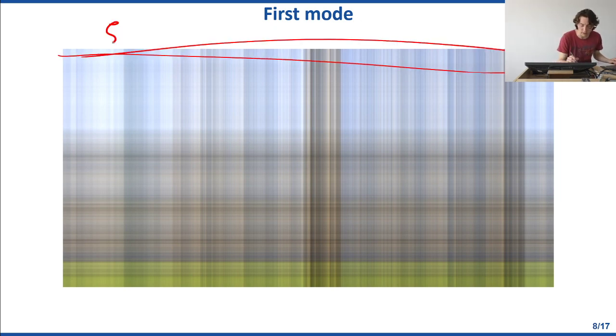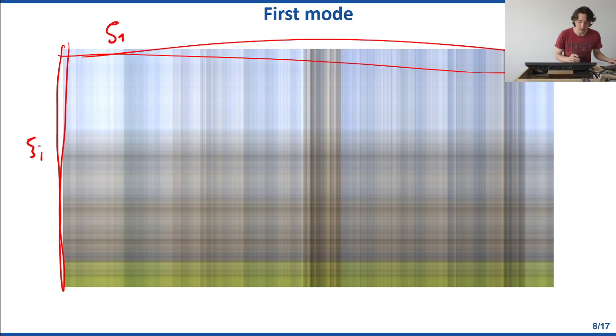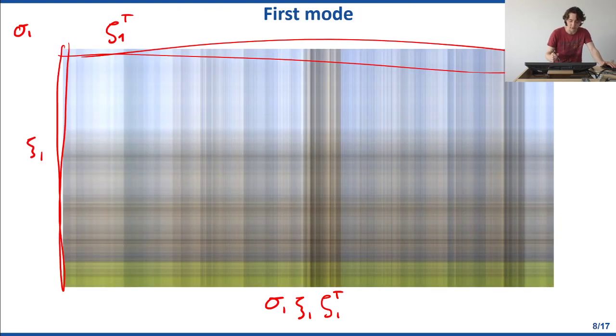So this is already very clearly showing that this is a linear combination of different rows here, which are each the same zeta, so this is zeta 1, and a column here, which is psi 1, and each new row and each new column is just a linear combination of those multiplied by the first singular value. So this entire picture is nothing more than sigma 1 times psi 1 times zeta 1 transpose. That is what you're seeing right now. This is only the first mode of my data matrix. And I could argue we're already seeing the basic features of the original picture, right? We see the tower and the white and the grass. So in a sense, this is already capturing the core information of our entire solution matrix.